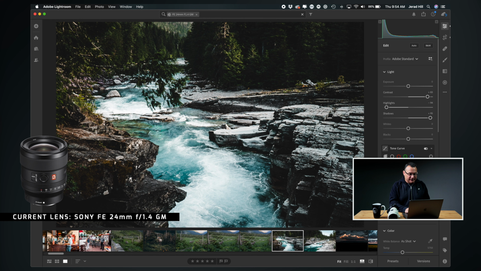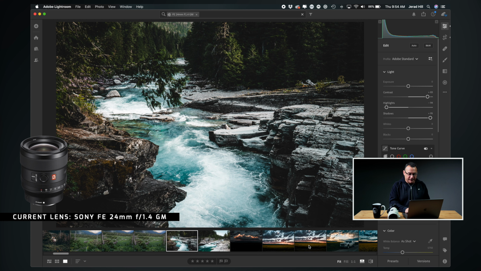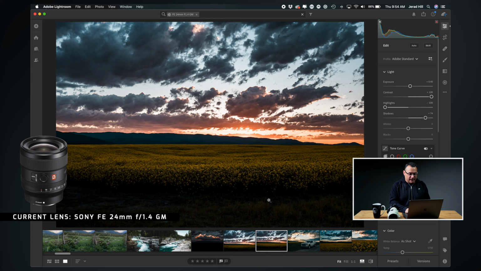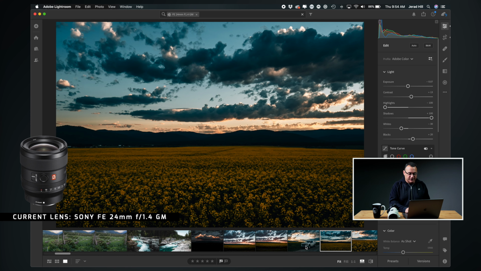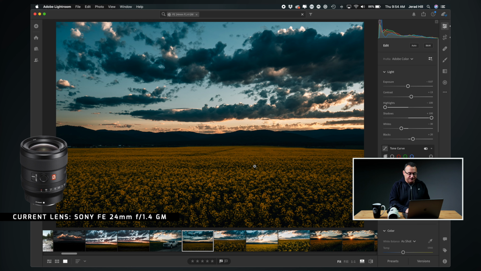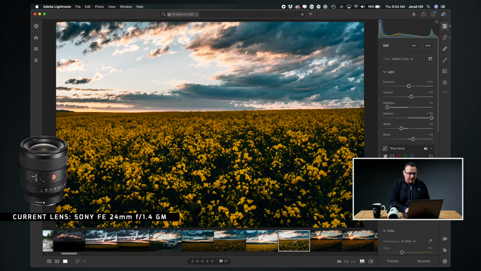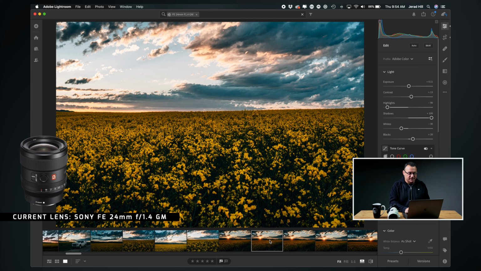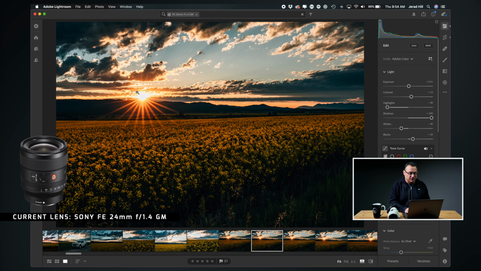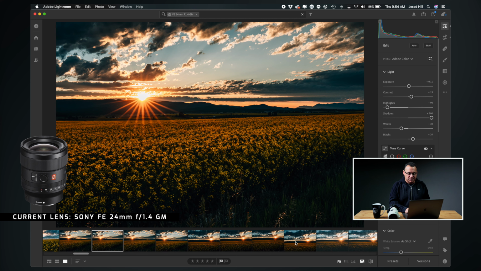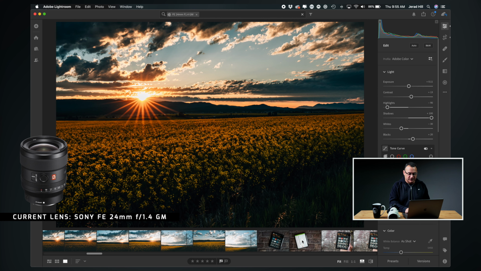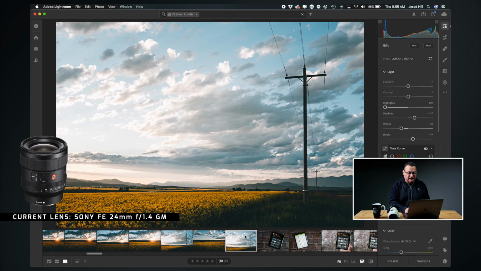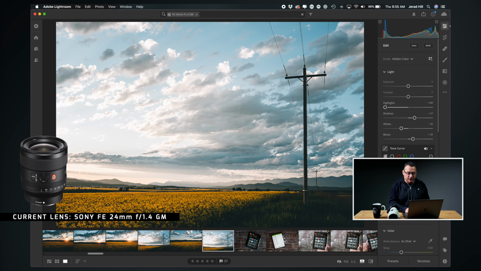So this photo, I love just that beautiful blue glacier water. I've taken a lot of sunset sky photos earlier this year when the canola fields were super bright. I was out there using this lens, just capturing some images. You got that beautiful starburst up there in the corner, stopping down to probably f16 or something like that. I use this lens a lot for those wider images because I love the rendering that it produces, and I love being able to go down to an f1.4 if I need to.